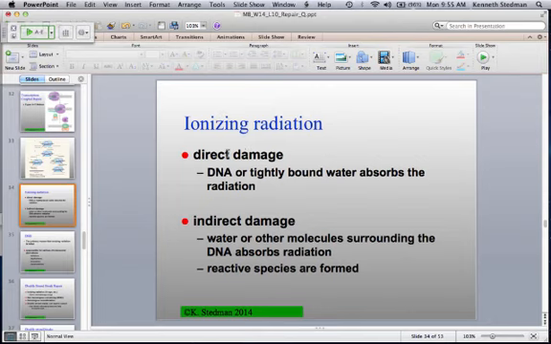Either the ionizing radiation actually hits the DNA directly. Turns out this is probably a little less frequent than the so-called indirect damage, and that's basically that you ionize water. Water's got this wonderful oxygen molecule that's associated with it, so it gets hit by ionizing radiation, turns into superoxide, can turn into hydrogen peroxide. All of these are highly active molecules which can act on the phosphodiester backbone. So ionizing radiation can cause this.